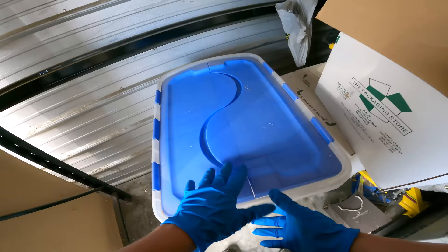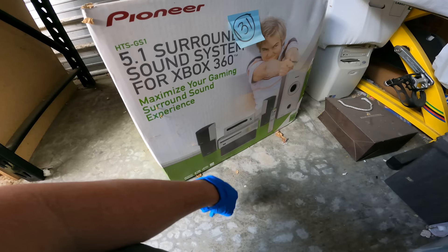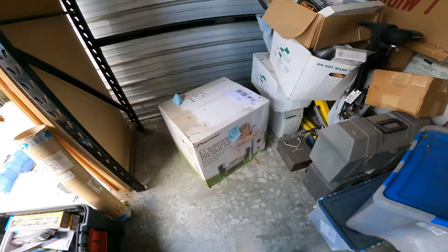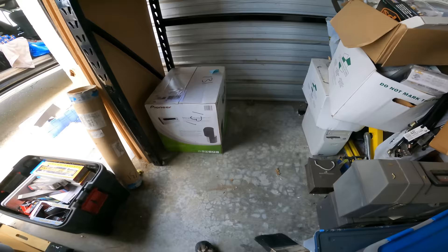Okay, this right here — brand new sealed. Look at this, it's a Pioneer HTS-GS1. It's a surround system specifically for the Xbox 360 — it says maximize your gaming surround sound experiences, there's a 360 in the photo. I wonder if it's got a 360 in there, but just the fact that it ties into the game system — I think this is going to have some value, especially since it's sealed brand new. That's another great find. If there's a value on that I'm going to list it; if not, I'll bring it to the market.